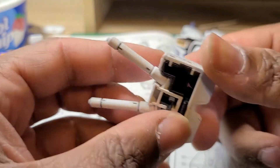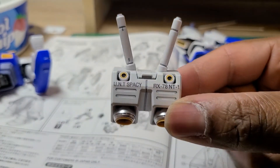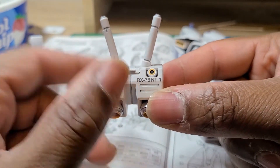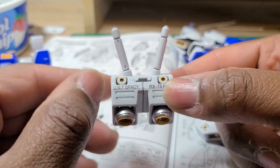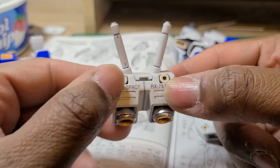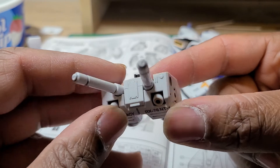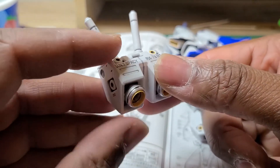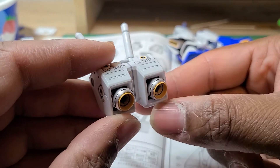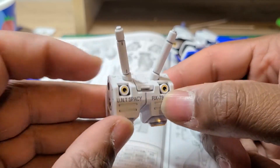Last but not least is the backpack, which is mainly just white — I hadn't really built a mostly white backpack; they usually have a more steel gray, or as I like to call it, typical Gundam gray color. There are the thrusters. I do like how they have the thrusters here in silver with yellow in the middle — I'll panel line in there to make it pop a little more.